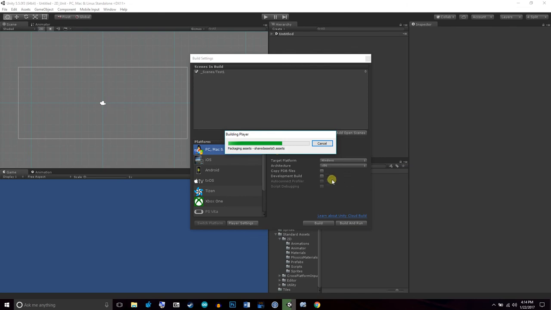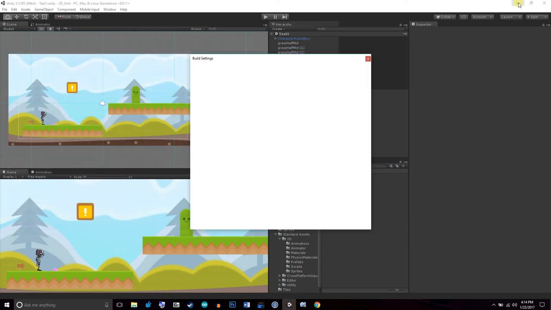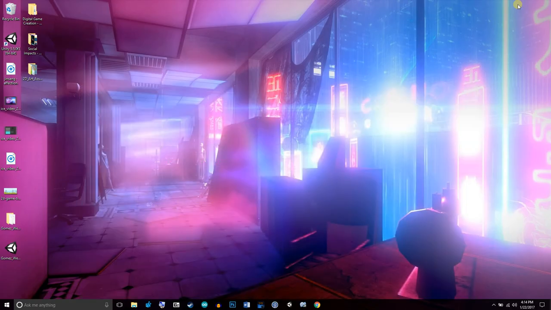Now, the last thing that I want to show you are the 2 files that are created when you make a build. And this only happens when you make a Windows build, not a Mac build. Mac builds only make an application file, which is just singular, right? You don't need anything else. So what came with that was this Unity executable with the name of the project and this data folder with the same name of your project.